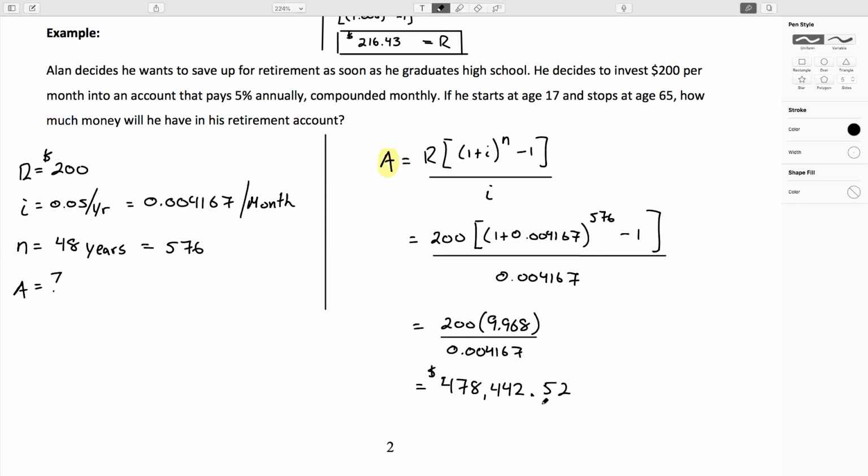If you set yourself up where you're not paying your mortgage and you're not buying new appliances and you're not buying new cars and you're not traveling all the time, you can live on this. If you take 4% a year, 478,000, you'll have an income of about 19 grand, which means you'll have an income comparable to minimum wage today.